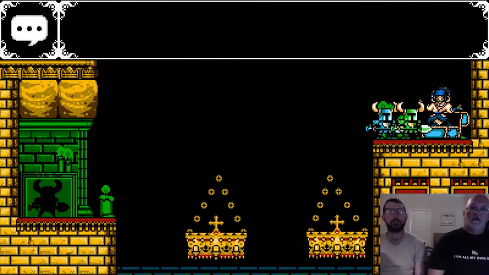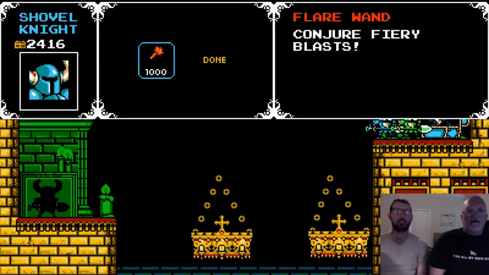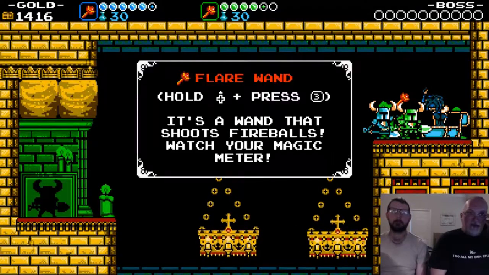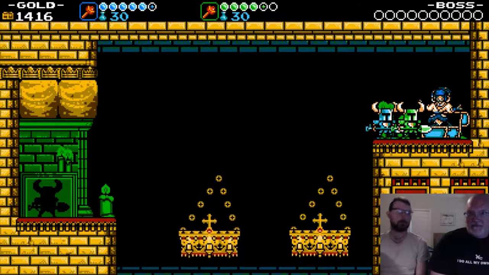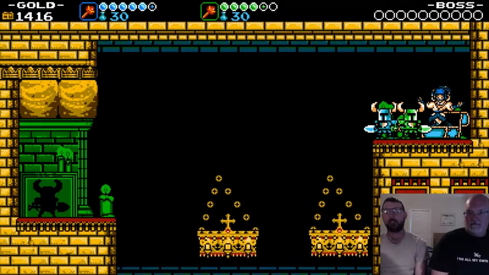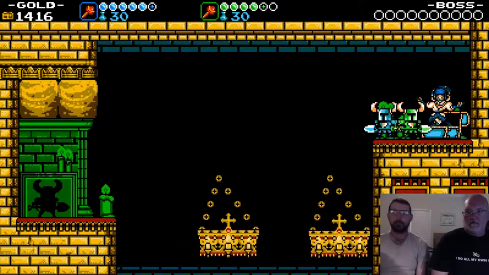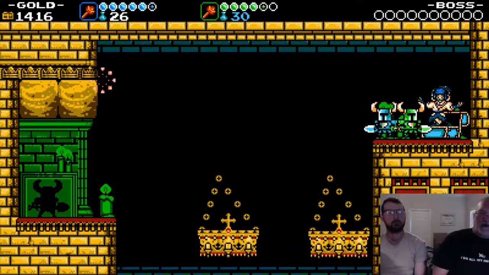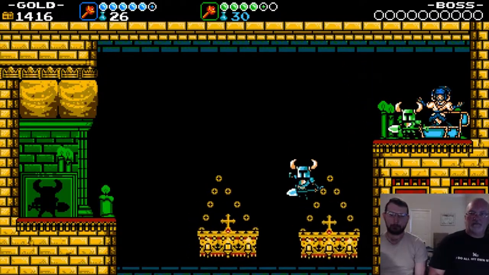You're not going to believe what I just found in this chest. Want to see? Yes, we want the flare rod. Now we have the flare rod. It's a wand that shoots fireballs. Kind of self-explanatory. Okay, so remember earlier I was telling you that up and the side button, the attack button, shoots your magic? Yeah. Okay, up and the side button. Yeah, your attack button. Same button you shovel with. Okay.